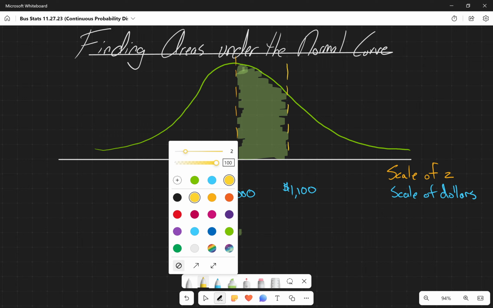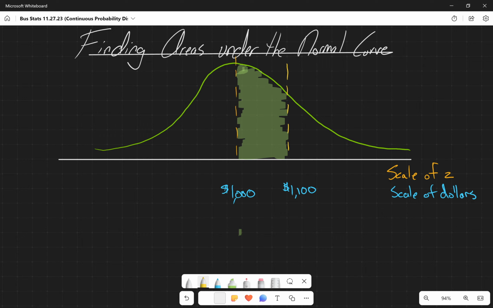And so I have a scale of dollars here, and then I can rescale this into my z statistics, right? And I know that my z statistic at the mu, at the mean, is always going to be 0. If I need proof of that, the z statistic is x minus mu over standard deviation. If my x is mu, then we have 0 on the top. Doesn't matter what's on the bottom. 0 divided by anything is 0, right? So this is always going to be 0 just by definition.